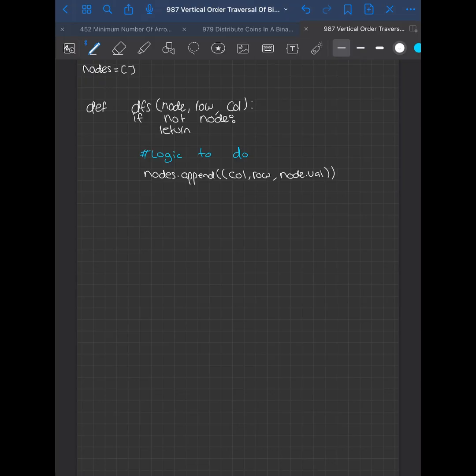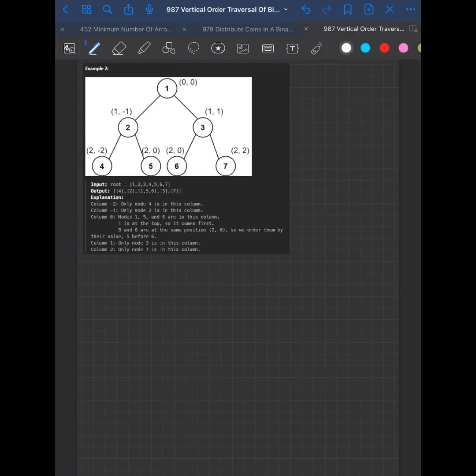So after we add all our nodes, what's happening? Once we add all our nodes, our list is going to look something like this. We store 0, 0, 1. We store, let's just say, -1, 1, 2. Store -2, 2, 2. Basically the column, the row, and the value. So I've basically added this one, this one, this one.